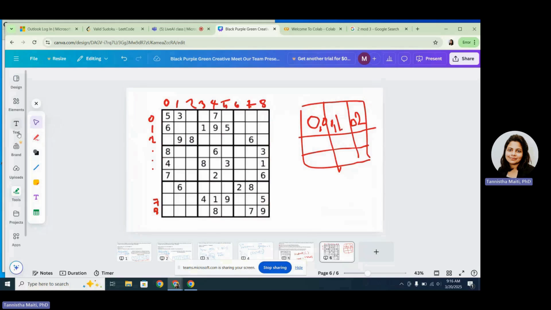Right? Second row, 1, 0, 2, 0, 1, 1, then 1, 2, and here it is 2, 1, then this 2, 2.